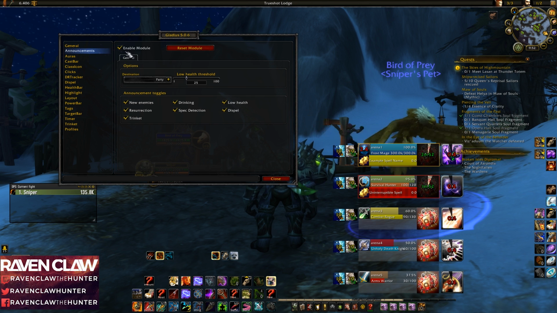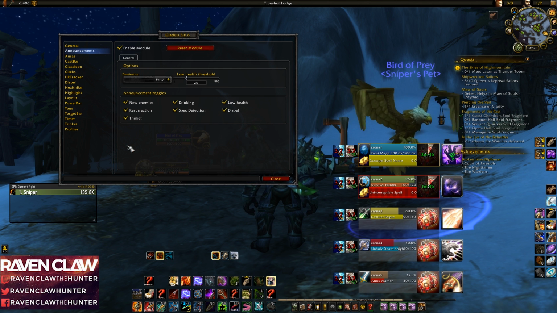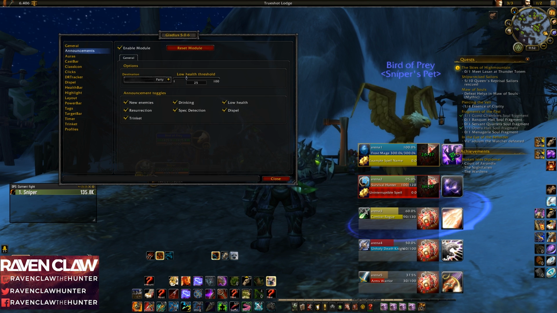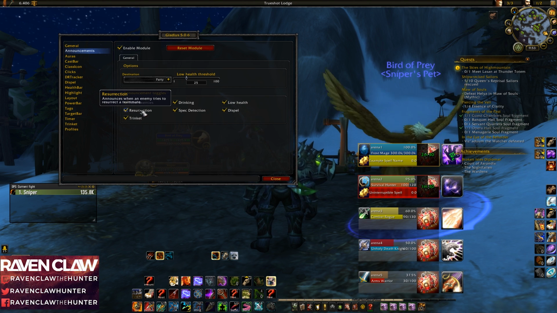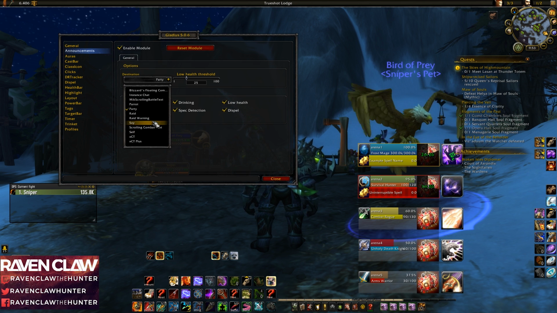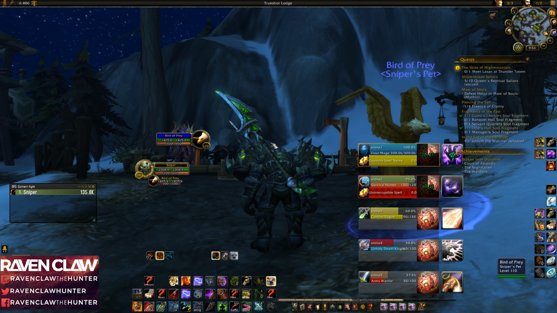Now in here, the announcements are shown in the chat bar down here. When you start a match, it'll say, hey, you're going up against a mage and a warrior or whatever. Drinking is as you would think it would be, so as soon as a priest or someone starts to try and get mana back, it'll show in the chat. But other than that, like resurrection, when someone's about to res someone, it'll all be displayed down here. You can change to party, raid, whichever one you want. But yeah, these ones have been very handy.